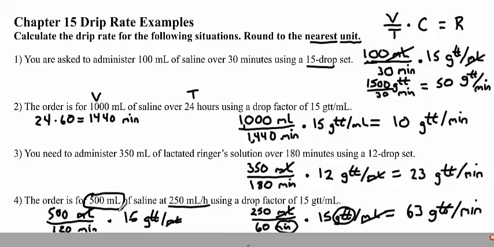That's a little bit more challenging because if you want to use the total volume, you have to find the total time, which means you had to figure out if the rate was 250 milliliters per 1 hour, well, if you had 500 milliliters, how many hours would it take? And since 250 times 2 is 500, that tells you it would take 2 hours, which is 120 minutes.